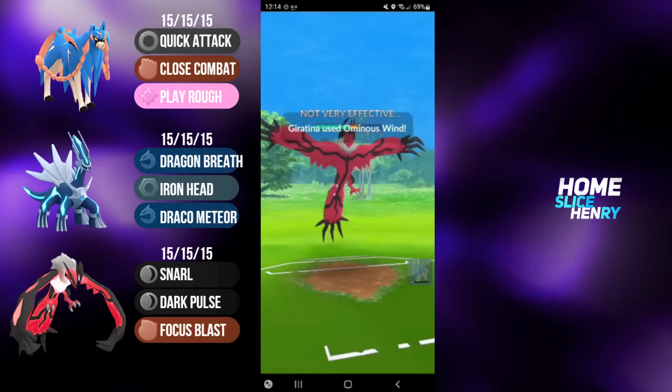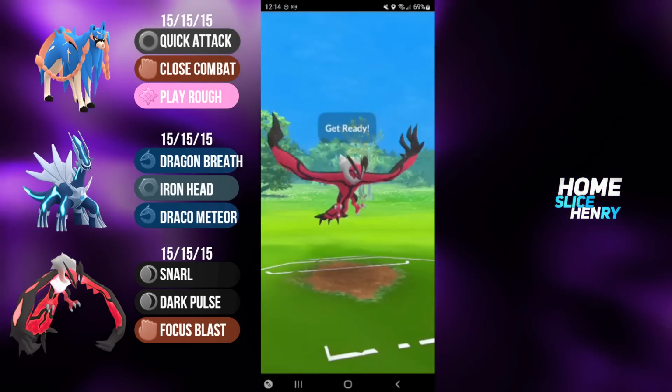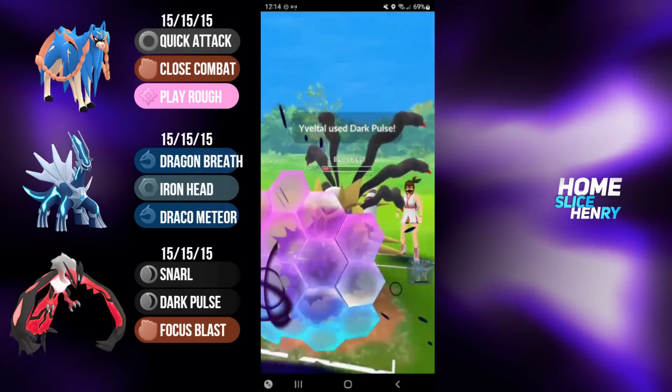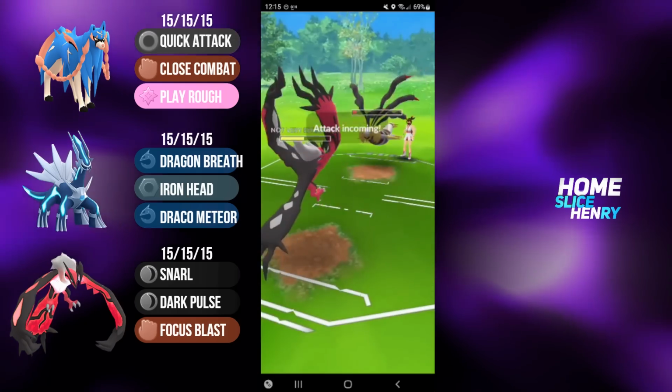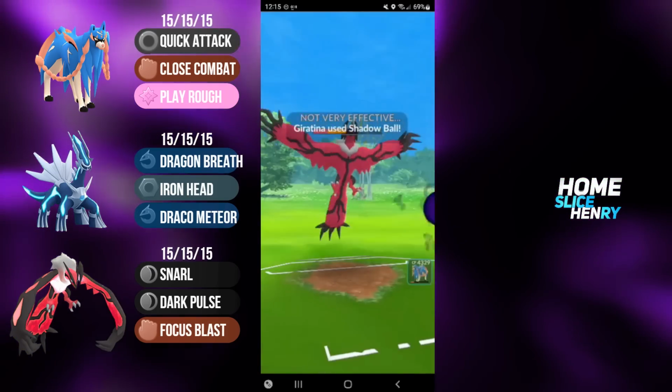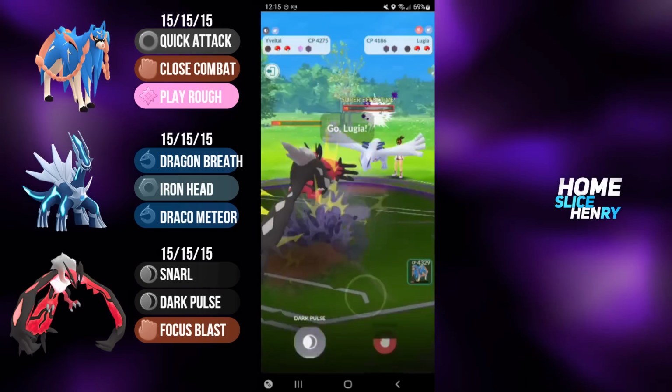They fire off another Ominous Wind, hoping for the boost, but the boost just refuses to appear. I'm going to fire off another Dark Pulse. This is going to get their final shield. They are trying to preserve Giratina if at all possible. They fire off a move. It's a Shadow Ball. In comes Lugia.